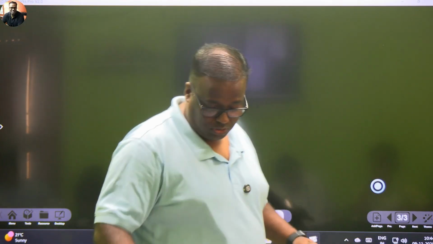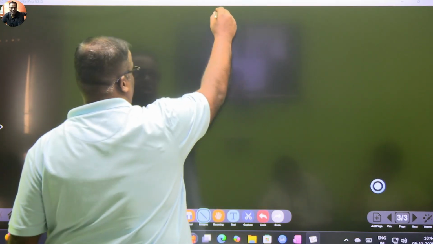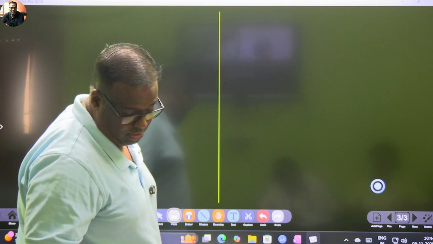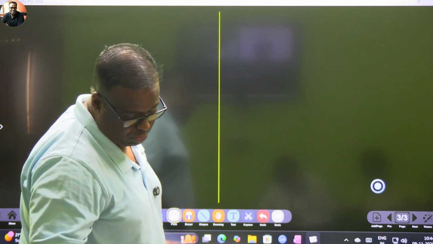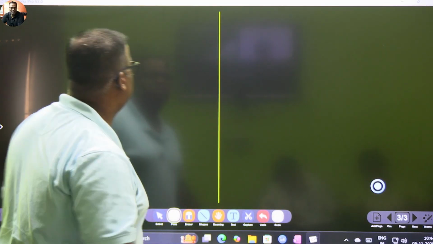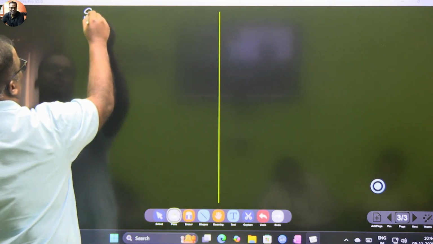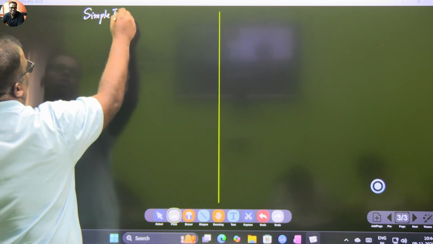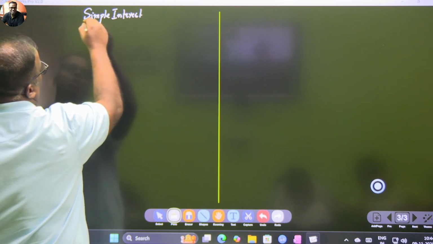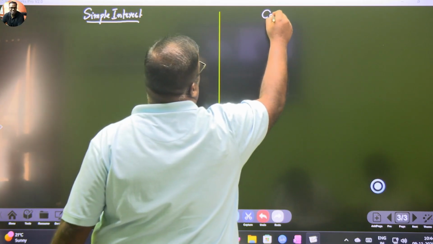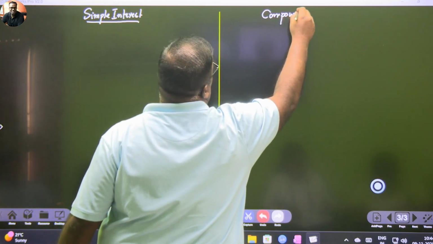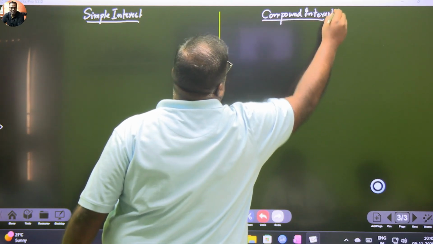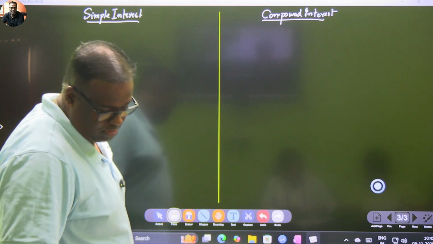So the next one is a problem which has two parts. We need to see the same money being invested under simple interest as well as under compound interest. So find the difference between the simple interest and compound interest. We'll calculate both. On this part, I will do the problem with simple interest, and on this part, I'll do the problem with compound interest. Then we will find the difference. The central part of the data remains the same.